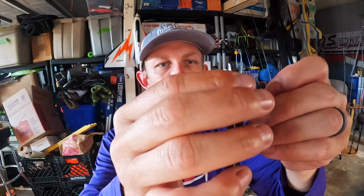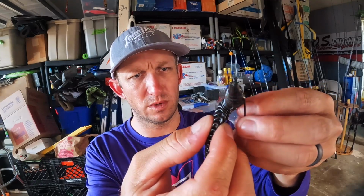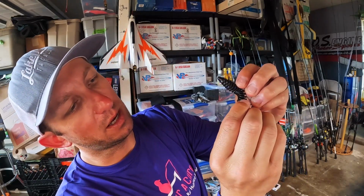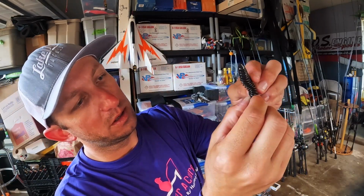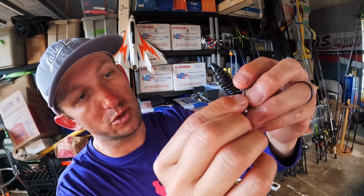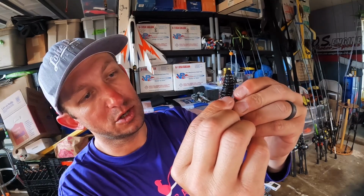All you're going to do is, if you can, let your worm dangle down by the hook so you can see where the hook needs to go through the worm, and then pinch it, and basically I can see the ribbing, whatever you want to call it, that it needs to go through. And in that same orientation that I started it, I'm going to take and poke the hook through there. You can kind of see it poke out, but what I'm going to do is, as soon as it pokes through, I'm going to pinch and turn my plastic, and I want that hook to just go right through those ribs.